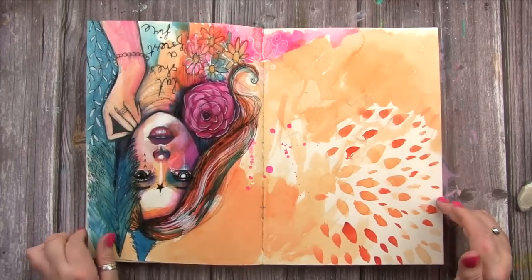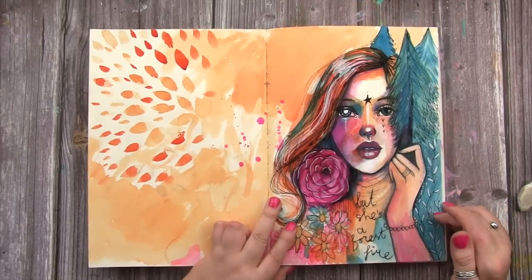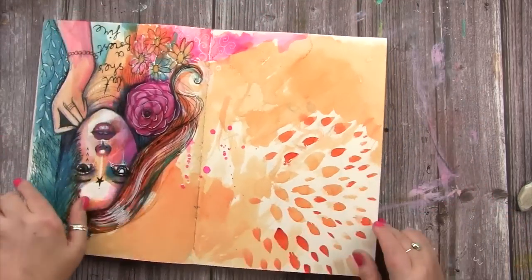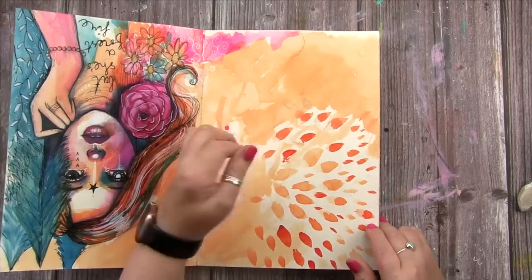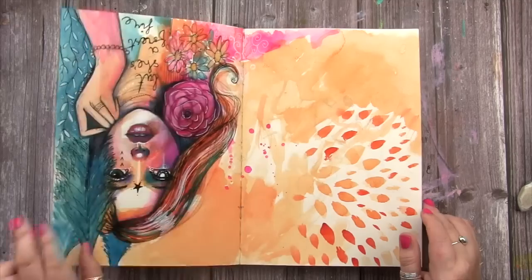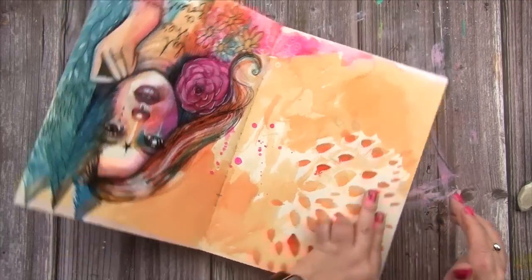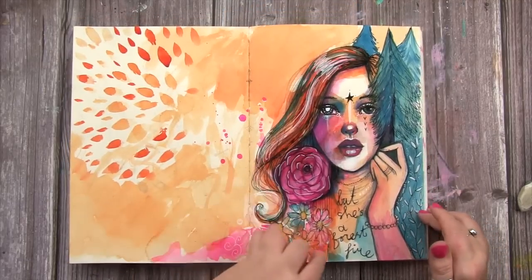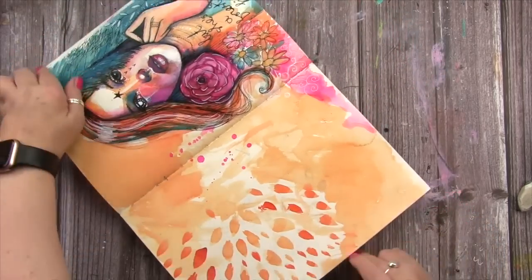Okay, look, see here. I did it upside down. I did this one while we were away on holiday, and I really like this spread. I very much like it, but I regret having done it upside down. I did it upside down because if you can see here, some of these graphite stains are still in there, and I couldn't quite get rid of them, and it's frustrating to draw and paint over where there are graphite stains. But you know, I do really like the spread. We were driving through the Pyrenees in Spain, so I incorporated some forest imagery. Really liked how that came out.